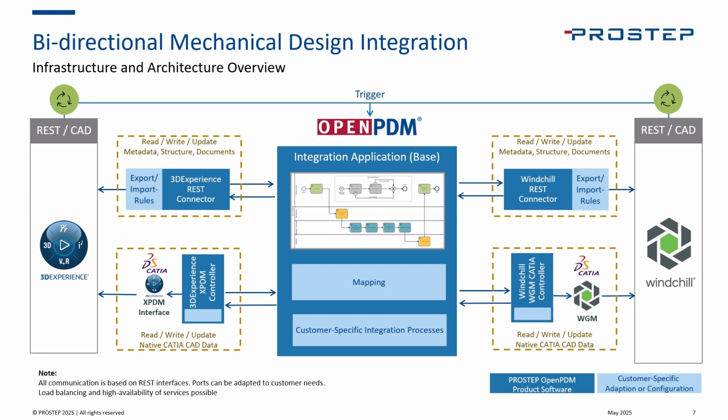On the Windchill side, we have our Windchill REST connector, as well as a legacy Java connector for Windchill and RMI. And we have a workgroup manager controller that enables you to utilize a batch process within a workgroup manager in order to import or export CAD data, like JLink for Creo or workgroup manager for CATIA or SolidWorks, NX, and others. So all these components together enable you to create a process in the middle that will solve the use case you need in order to exchange data.